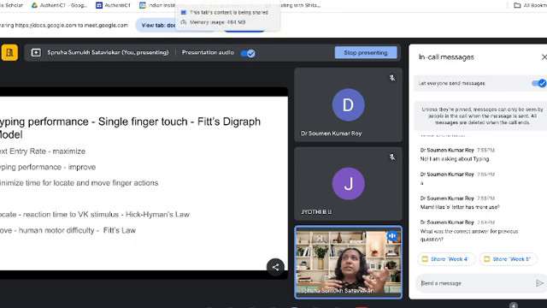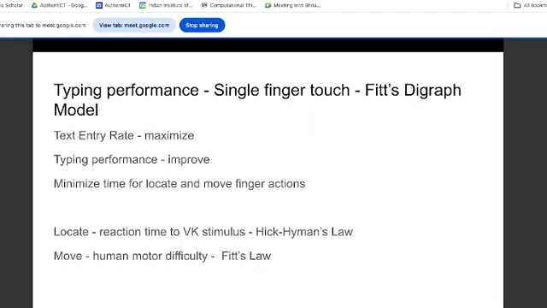You might have questions in the exam like: if you were to do the menu operation, which law combinations would you require, and if you were to do the single finger touch operation for mobile typing, what law combinations do you need to use? This kind of question might come in the NPTEL exam with options. Usually there are always options in the NPTEL exams.